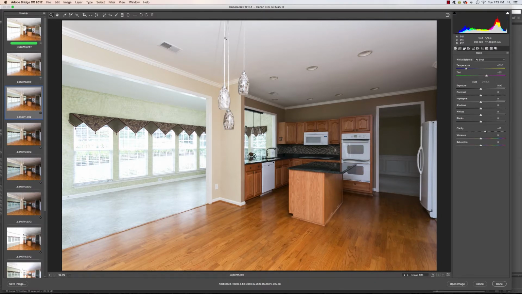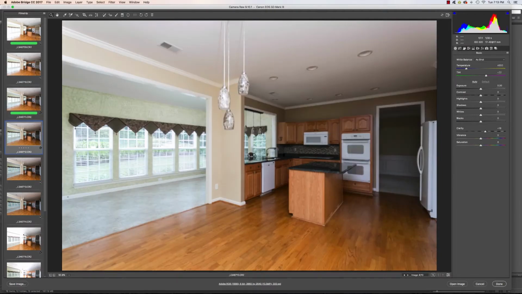Now notice, don't like the ceiling here. We got too many shadows. This area over here sucks. Pretty much the whole rest of the kitchen over here sucks. I'm only choosing this picture for this area right here. So Command 8. All right, let's take a look at the next one.